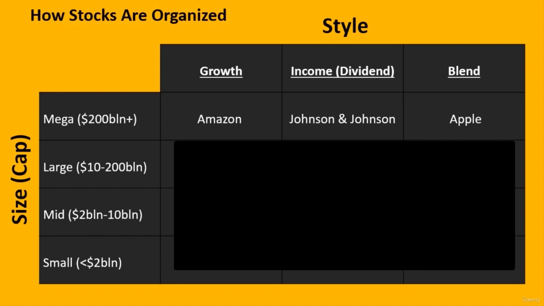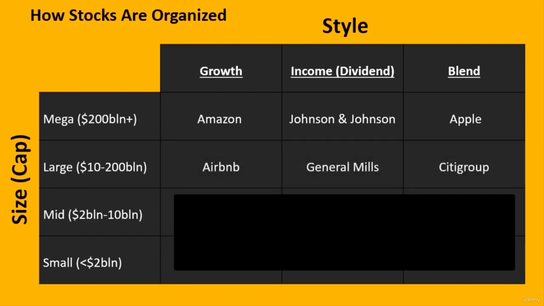If we look at large companies, these are smaller than the mega caps. A growth company example would be Airbnb, right? They're still growing, don't pay a dividend. We looked at General Mills in day one, they're a large cap and they pay a nice dividend actually. And so we'll learn about that in day 3 coming up. And then a blend, that's kind of between, where they're really trying to grow and want to expand their banking services, but they still pay a dividend, might be something like Citigroup, formerly known as Citibank. So Citigroup. And then we start going to mid-cap companies that are a little bit smaller.